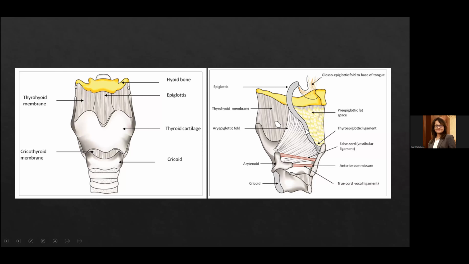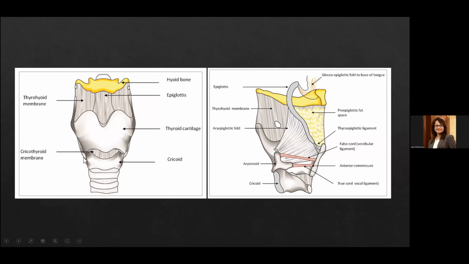Between the hyoid and the thyroid lies the thyrohyoid membrane, which is a weak area, which is represented by this circle, which is actually the point where the neurovascular bundle enters it. And this is the thyrohyoid membrane. And below, between the thyroid and the cricoid, lies the cricothyroid membrane.